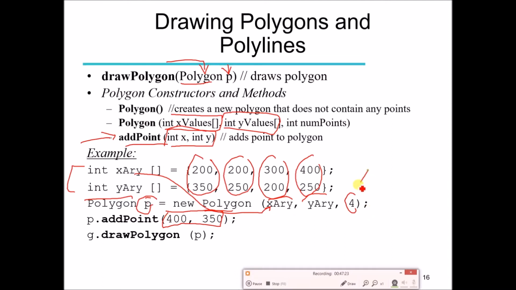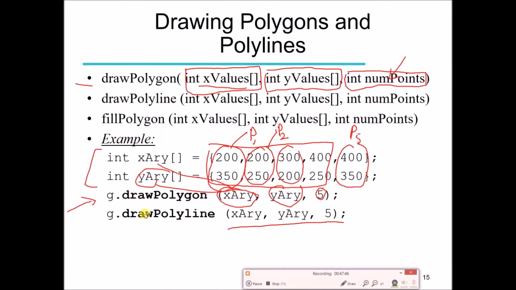Initially we constructed this Polygon object with 4 points, now we are adding one more point, and then finally we call the method drawPolygon and pass only one parameter. What is this parameter? The object of the class Polygon which we have just constructed. So this is going to draw the polygon.